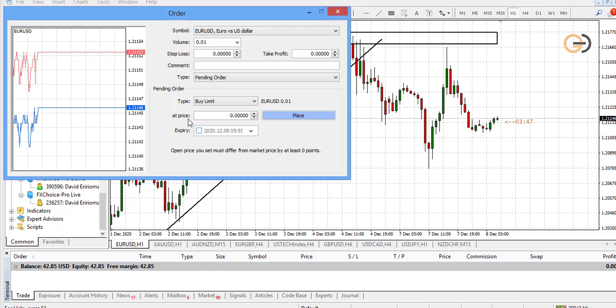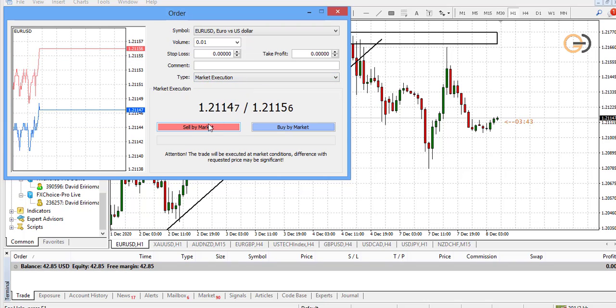So you can see at price, for example, we're using instant execution, we can just sell here, but we have to put our stop loss levels. So for example, let's say our stop loss is 1.21445. So I put my stop loss here. The take profit, I'm going to put here, let's say at this low because of this point here. It's okay, 1.20460. When I'm done with the take profit and the stop loss levels, I say sell, because I know the direction of the market is a sell.